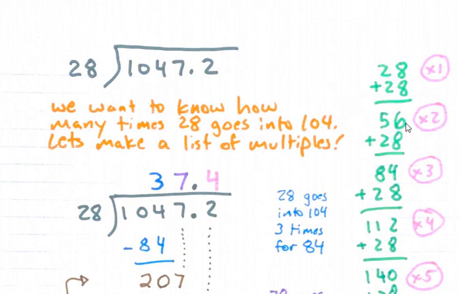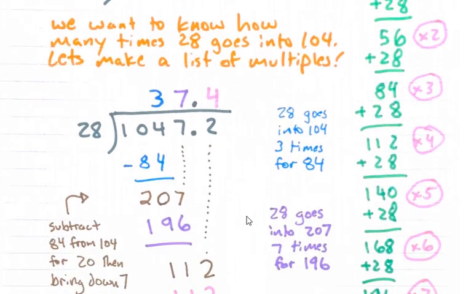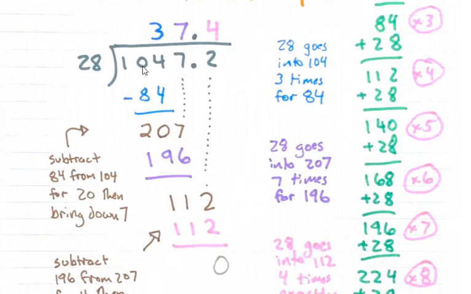We go over to our ladder and we know that 28 times 3 is 84, but 28 times 4 is 112. So look at that. Our ladder can tell us that 3 28s will fit in, for 84. That fits into 104. But 4 28s would be too much. That'd be 112. So 3 28s fit into 104. 3 times 28 is 84. I don't know that. My ladder knows that. 28 times 3 is 84.